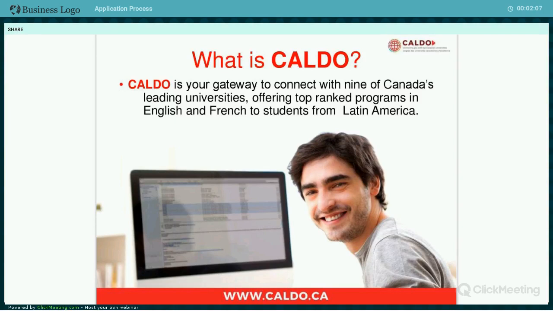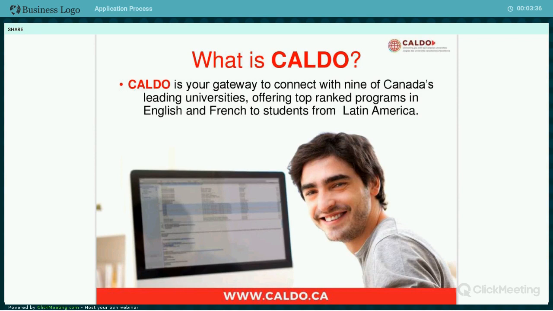All of these universities are among the top 15 universities in Canada, and one of the characteristics of all of them is that they are called research-intensive universities, meaning that they offer research at both master's and PhD level in most areas of knowledge. You will find programs at our universities in social sciences, humanities, engineering, health sciences, and so on.